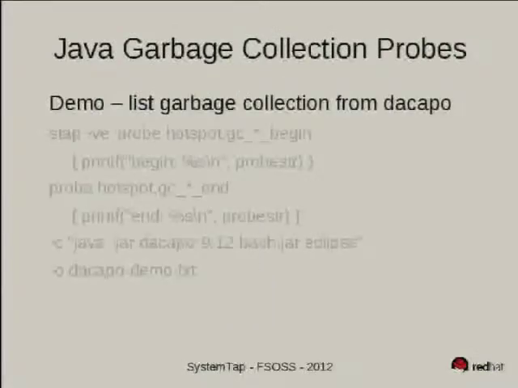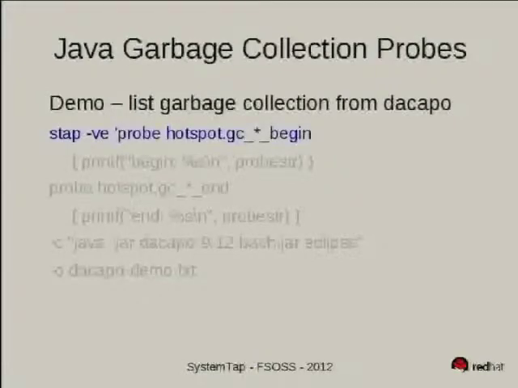So let's see these probe points in action. To do that, we're going to use a benchmarking software called DaCapo. It's a Java benchmarking suite, and its primary feature is the fact it uses real-world applications to give you meaningful results. One of its benchmarks runs a set of Eclipse functionality, and that should give you a more accurate representation of what the Java virtual machine is doing. So let's step through the script that we're going to use.